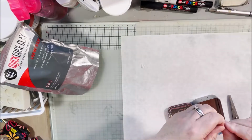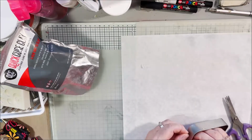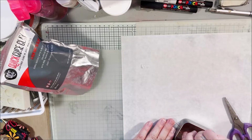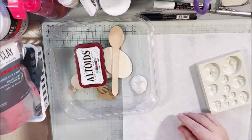I got this idea from the magazine Cloth, Paper, Scissors. It was an article from a long time ago that I read about making these art dolls with a little box in the back that you could put things in, things that were meaningful to you.